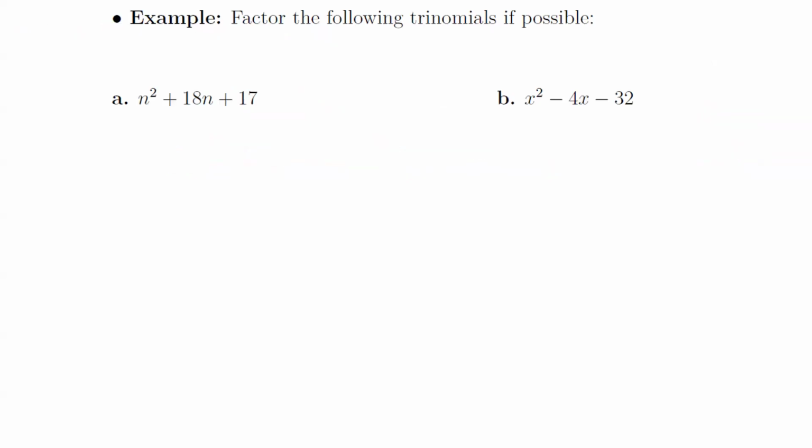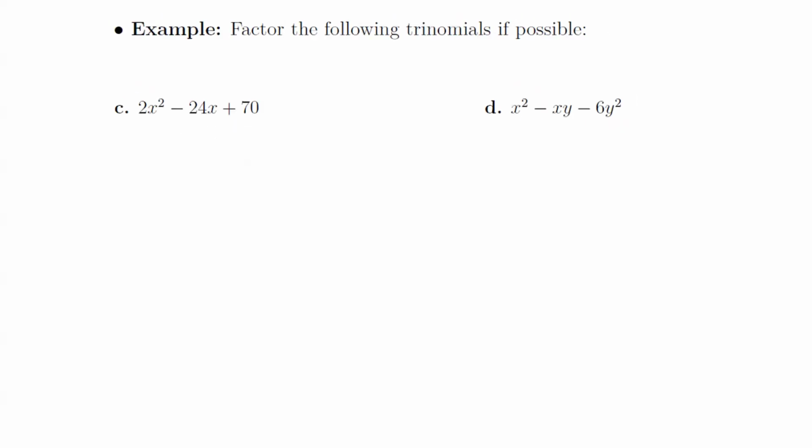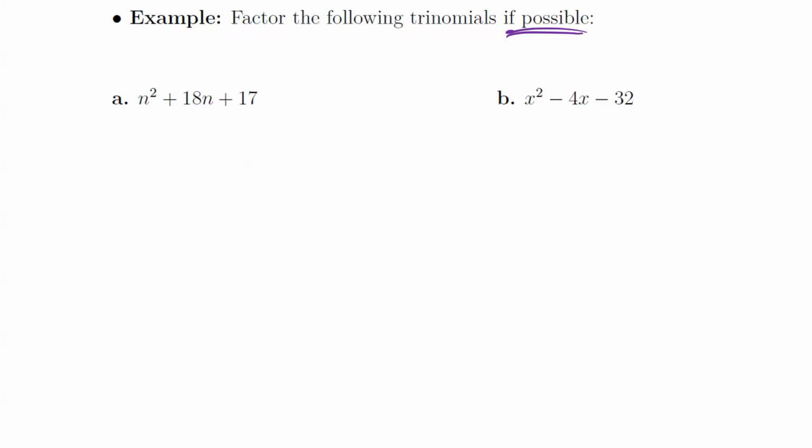All right, to wrap up this video, I have 6 different examples of ones where I'm asking you to factor, and notice it does say if possible. So maybe I'll just be upfront about the fact that out of the next 6, so you have one here, here, and here. So A, B, C, D, E, F. One of them doesn't factor. I'll just warn you about that. Go ahead and try all 6 that are on this page of your notes. Press pause, and then you can press play and come back and see how I factored those.